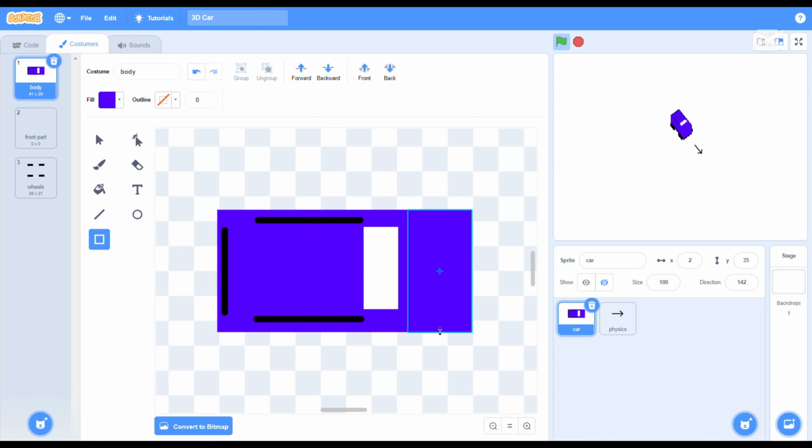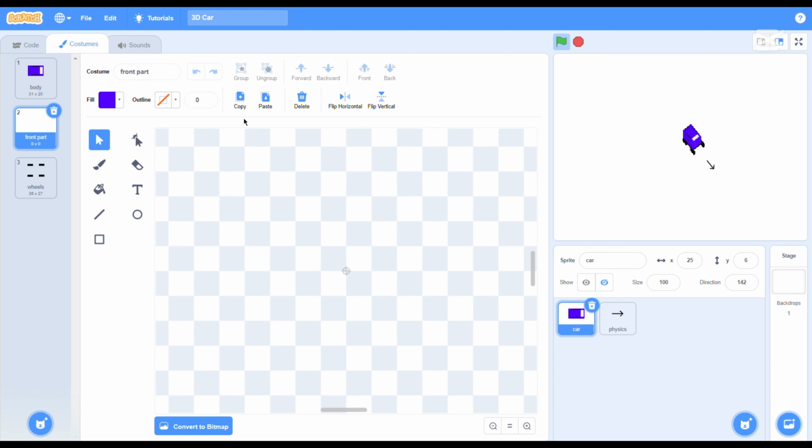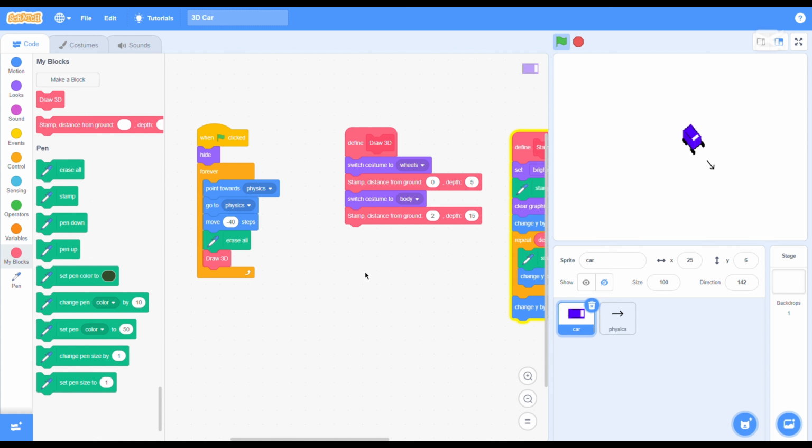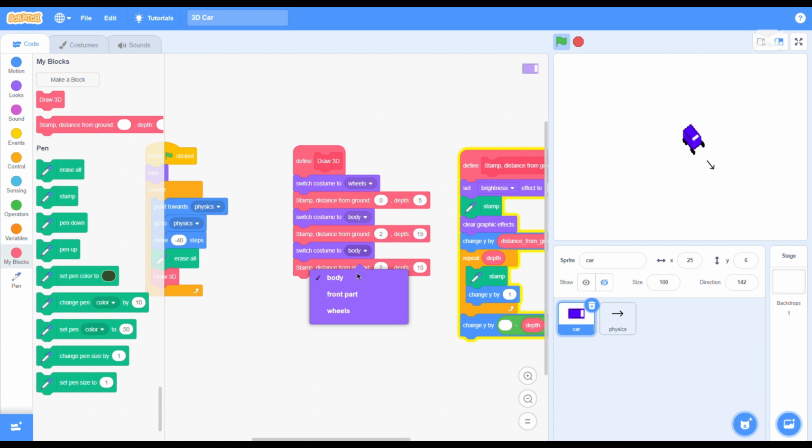Draw the front part. Copy the front part and paste it in the front part costume. Code it so it stamps the front part.